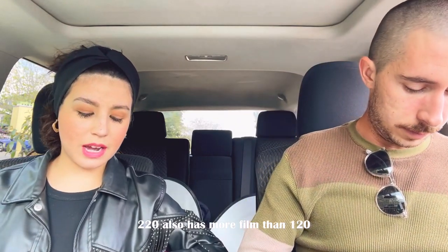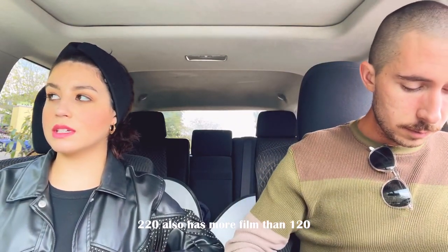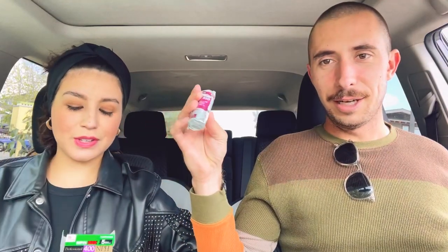I believe 220 requires a little bit more room because 220 doesn't have backing paper like 120 does. It also expires more quickly because it doesn't have backing paper to protect it like expired 120 film would have. So we are going to see what happens with this roll today.